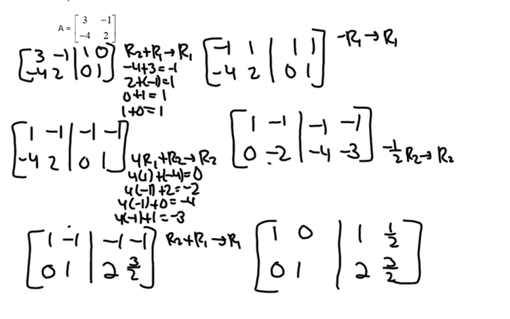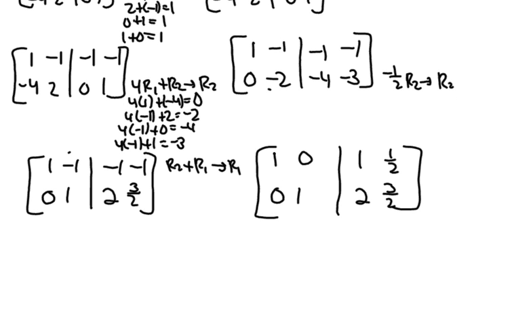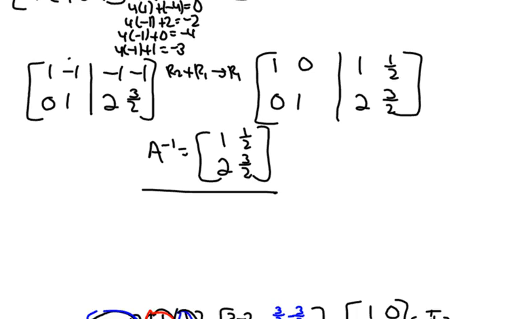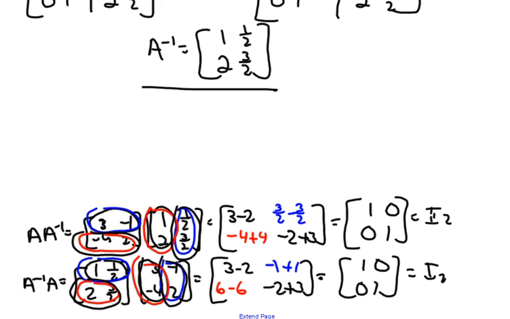So according to this, our inverse for this is this 2 by 2 matrix. Okay. Now, it is important to double check your answer for this. So I have done the work already below to show that A times A inverse and A inverse times A both equal the 2 by 2 identity matrix. So I'm very happy with what the solution is for this.